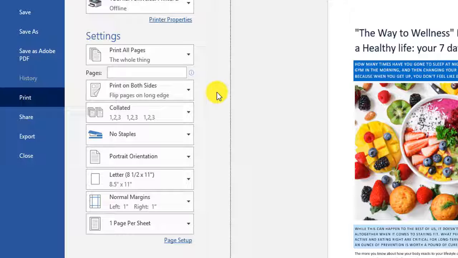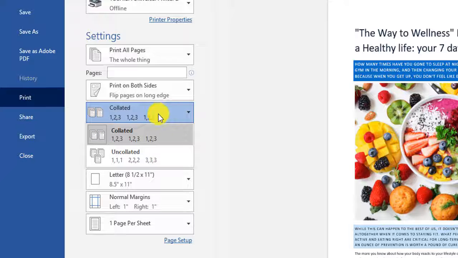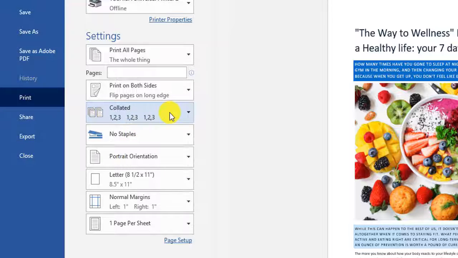Notice down below for me I see Print One Sided. Your printer might be able to print two-sided, mine's not, so printing one side is the default here. Of course, with a 10 page document, printing 5 copies, I want it to be collated. I don't want to see 5 page 1s come out, then the 5 page 2s and so on, and have to do the collating myself after the fact. Why not let Word do it? All 10 pages will print out, then all 10 pages will print out again. Everything will be in order.